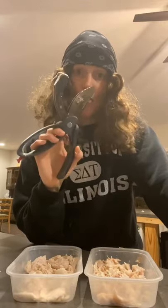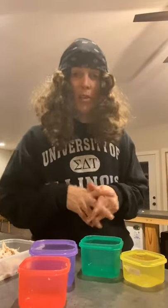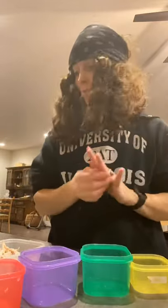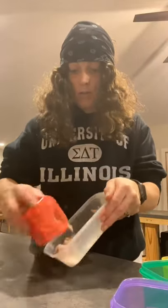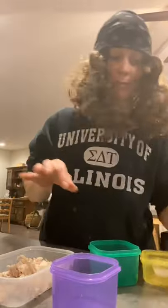This is the Pampered Chef salad chopper — I'm sure you could get it elsewhere as well. If you're following the portion fix, you'll need your portion cups. Your coach can also help you with equivalent measures on that too. Those are very good tools, makes it very easy. I've done it for a while so I can kind of eye it and know how big my protein portions are supposed to be — veggie, fruit, carbs, you know.